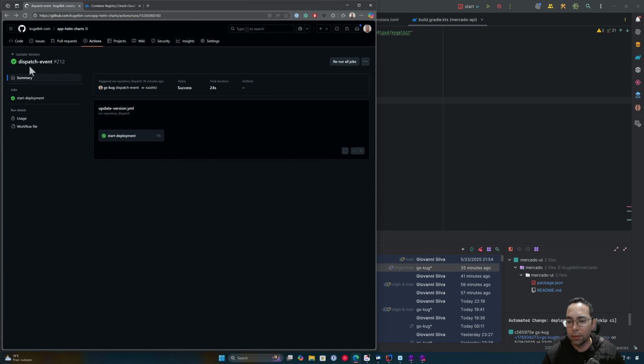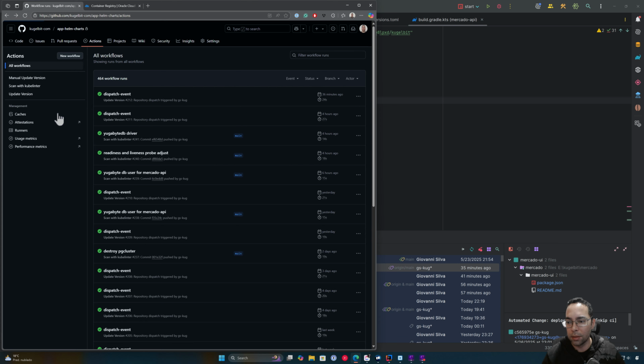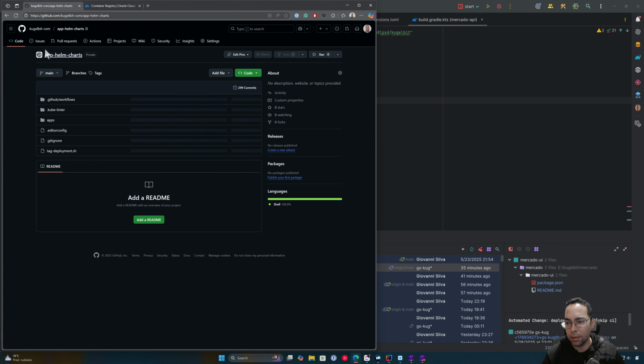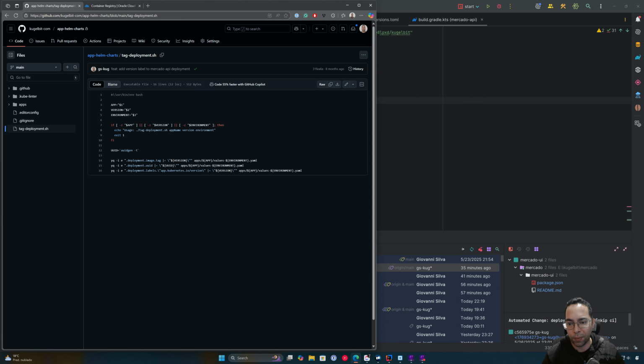Now, what it does, it starts a script that will deploy the application with the app, the version, and the environment. First, it will tag the deployment with the app name, the version and the environment.